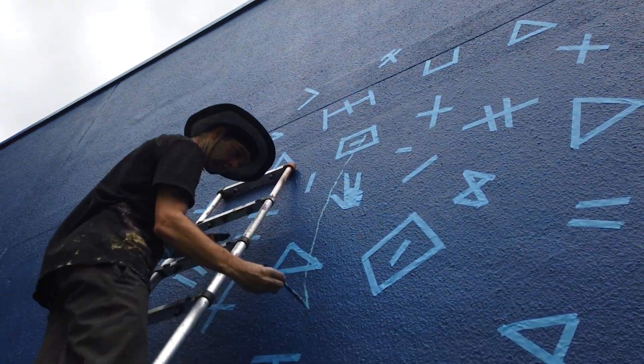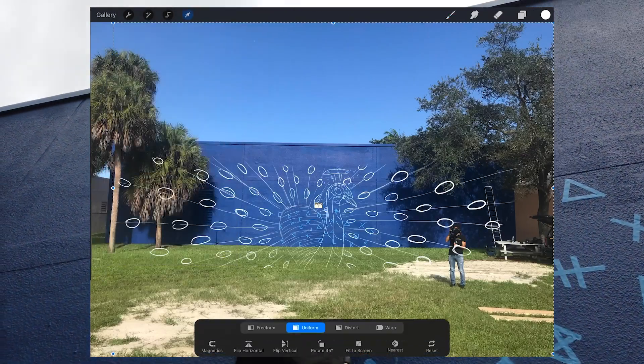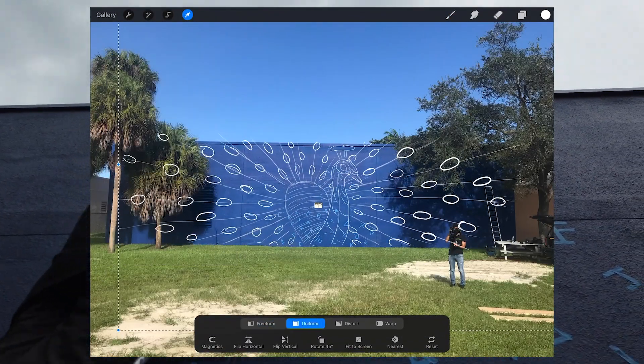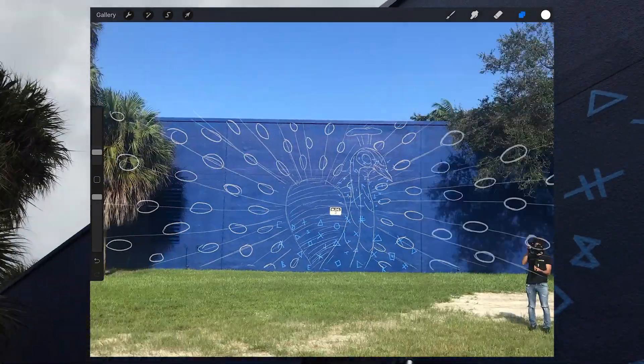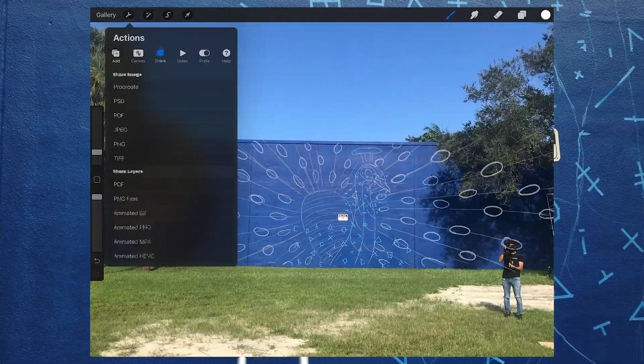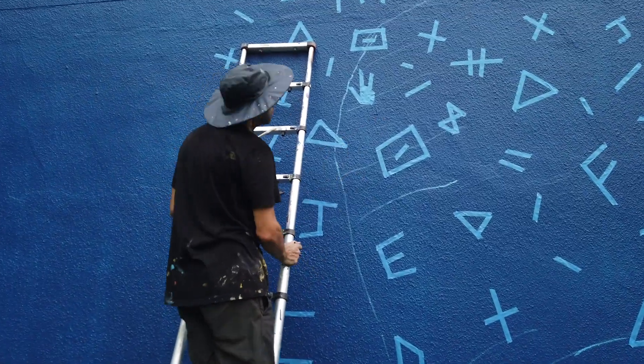We're still able to reach just enough that we can make some good progress. Decided to go section by section making a tape grid and then taking a picture, started in the very middle, then tossed it over to my iPad, got the sketch overlaid on top of it, laid it a little bit transparent, put it back on my phone and just went up the ladder and got as much done as I possibly could without having a lift.